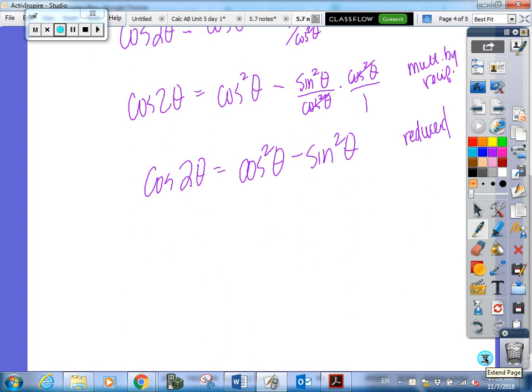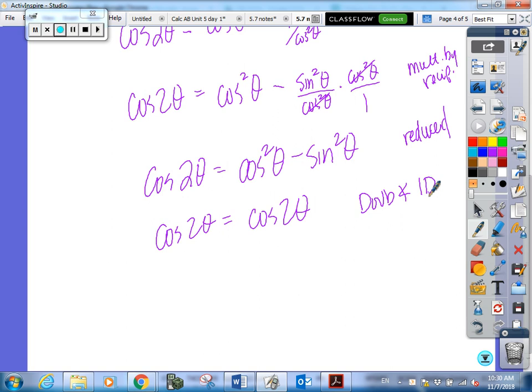And now we have our ID. Cosine 2 theta equals cosine 2 theta because of our double angle ID. Not the only way to do that. You could have changed to sines and cosines at the beginning, like what Nell said. You can multiply by the reciprocal way up in like step 3 and distribute it to everything. You could have gotten a common denominator and then multiplied by the reciprocal. Common denominator, combine the numerators, multiply by the reciprocal. Lots of different ways you could have gone about doing the problem.